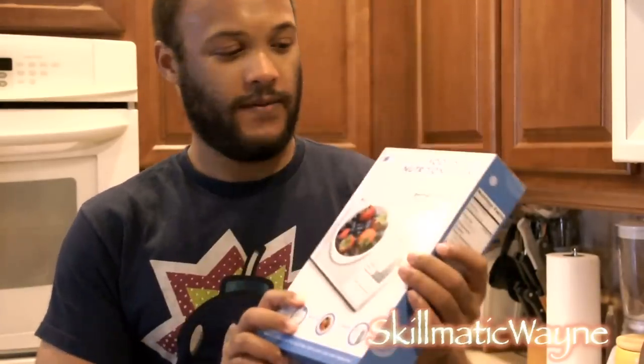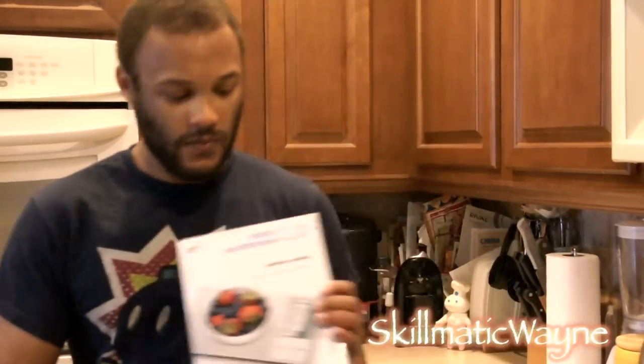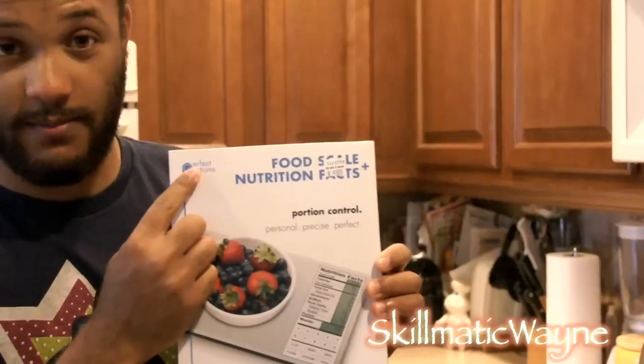But this is the packaging here. Of course you get it for the nice price tag of $49.99. But if you're lucky you might be able to price match it — that's what I did. But don't try to use a coupon on top of it because they wouldn't allow it. So anyway this is called the Food Scale Nutrition Series by Perfect Portions.